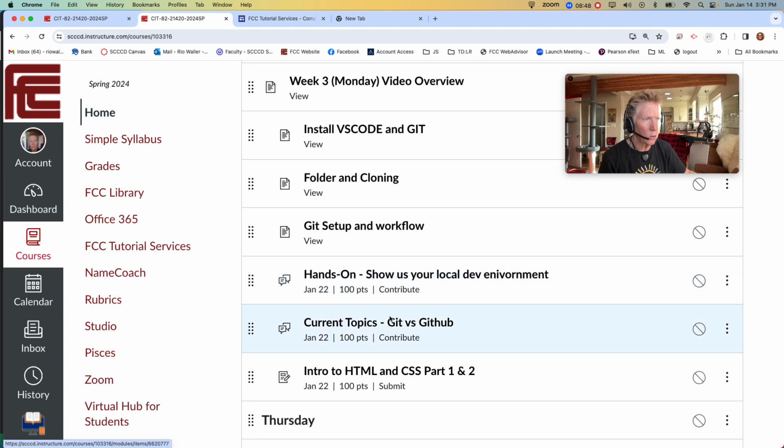So you'll do a hands-on, you'll do a current topics, and then you'll actually do the lecture. Okay. Now the lectures are for me this week for part 1 and 2, and then for Thursday part 3 and 4, and that's how we leave Thursday with a good setup for us now to move into more topics of HTML and CSS. So that'll be fun as well. And I also give you a preview for what we're doing in this class as far as the lectures. So hopefully that starts to help you as well.